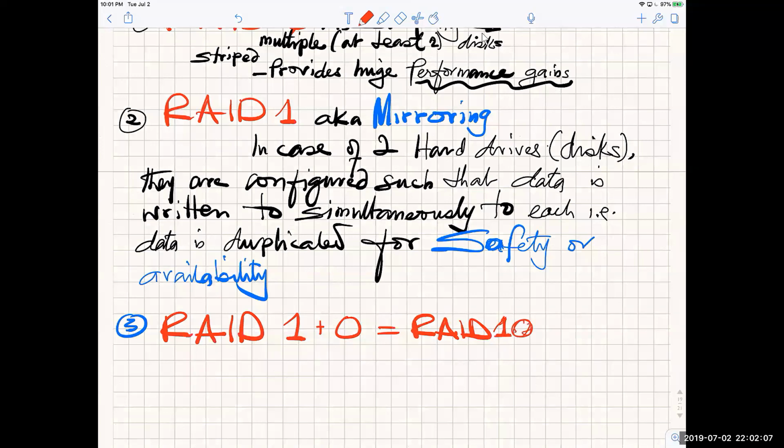Very important. So you know it is mirroring and striping. So we should remember that. So RAID 1 is mirroring, and this guy is striping. Any question on this RAID stuff before we move on?